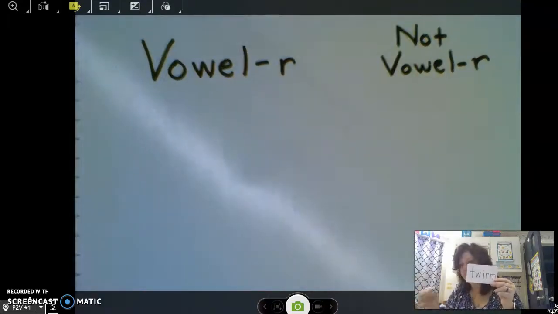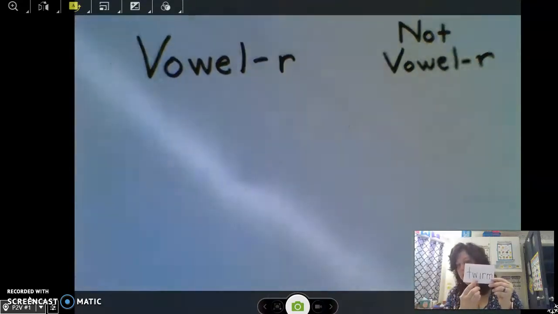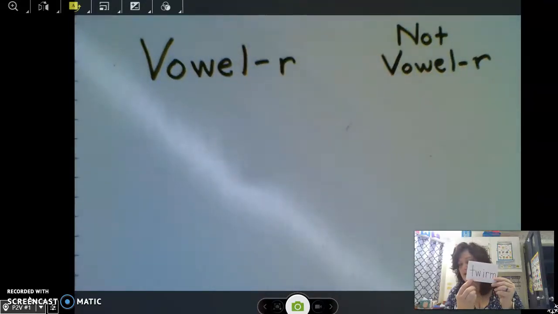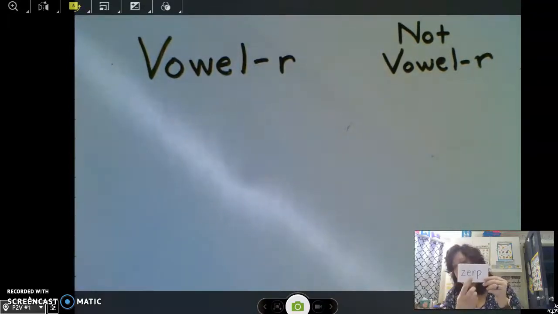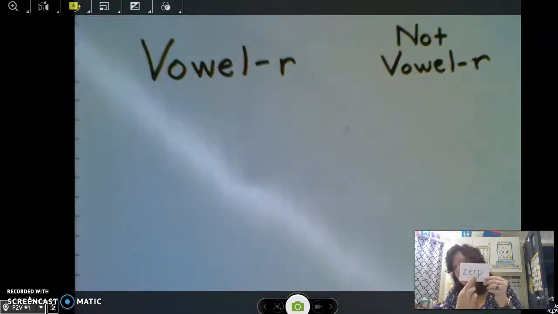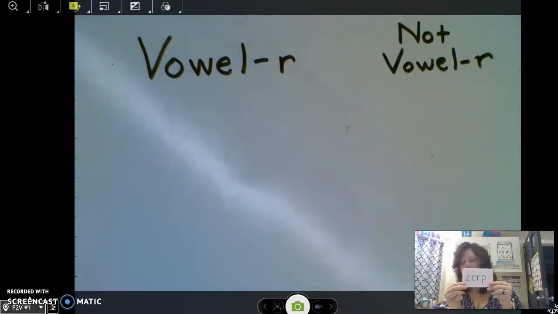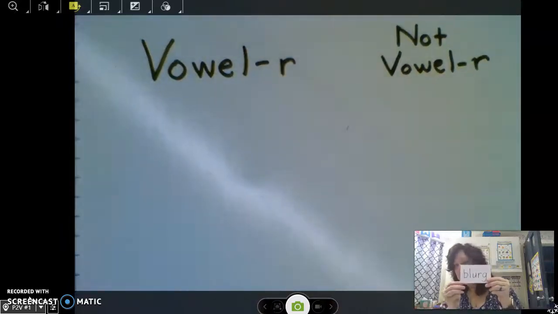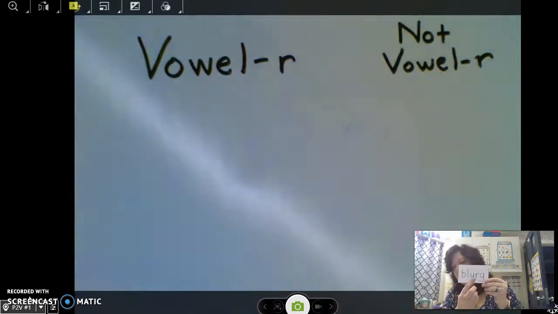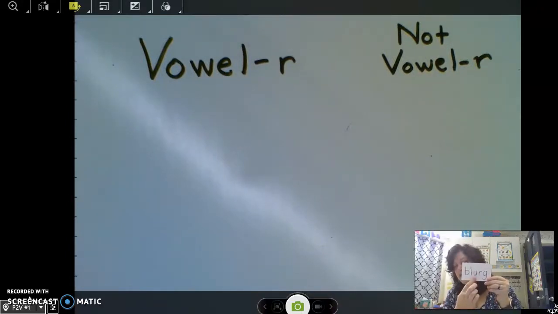Silly pseudo word. Okay, finding our vowel. It is followed by an R. And IR is going to say like in this silly word, twerm. Finding our vowel and seeing it's followed by an R. This is a vowel-R syllable, so this word would be zerp. And last review, we find the vowel. It's a U followed by an R. We have a vowel-R. UR is going to say so this is blurg.